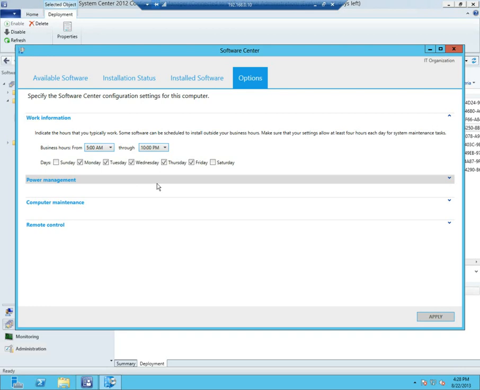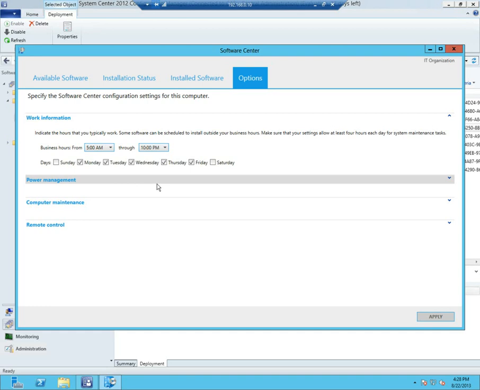So the user is working on their machine. They see a notification that comes up, says, hey, there's new software updates to be deployed to your machine. And it's going to be required on Friday at a certain time. Well, maybe they're sitting here and they've been burned in the past and they've forgotten to close down applications on their machine. They've suffered through reboots, whatever, whenever the deadline reaches, and they don't want to do that anymore. So they've set their business hours, and they can see that the software updates are coming in.